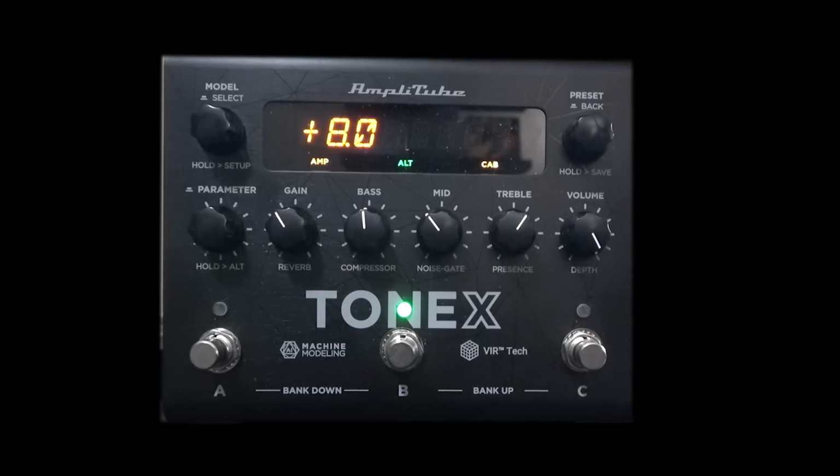But if you had a setting of 0 before on your guitar input trim on your Tonex pedal, you'll now want to go set that up around +8 or +9. And I believe that's going to be the new default setting for it when you just get a new pedal or reset your pedal back to factory settings. This is going to be set up around +8 or +9.